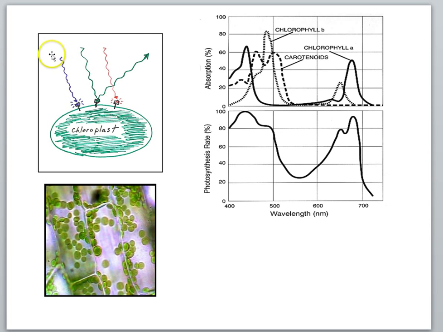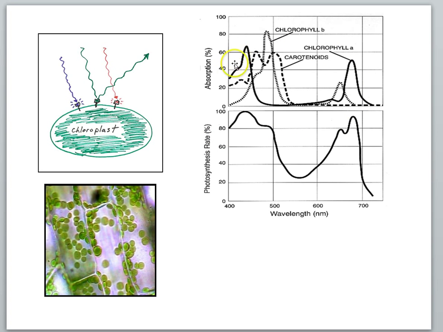So here we see a picture of one of the chloroplasts, and it is shown to be interacting with light. And we know that white light has all the colors of the spectrum, but the chlorophyll molecules on the surface of the chloroplast interact with different colors of light in different ways. In the picture here we see the blue light and the red light being absorbed by chlorophyll molecules, and the green light is being reflected. And that's significant because only the absorbed light is available as energy to power the chemical processes of photosynthesis.